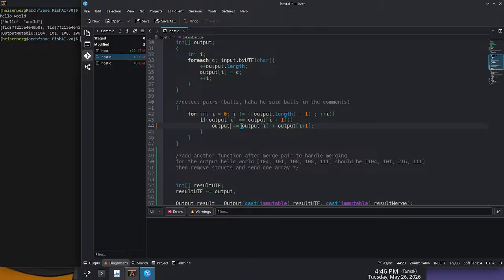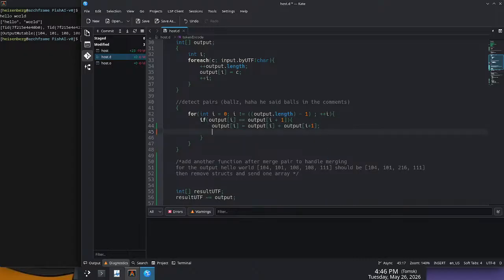And then this will be the output of I. The next output will be shifted to be the I plus 2. Yeah, that would work. I suppose what we could do is just shift them down and then, or decrease the output.length every time it detects one. So that would be one way of doing it. And instead of appending, we just set it equal to that, which is weird, but this is how the logic's gonna work in this case.